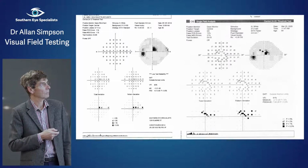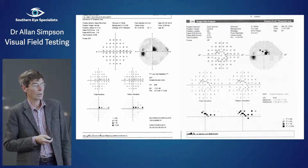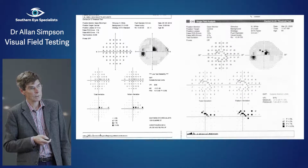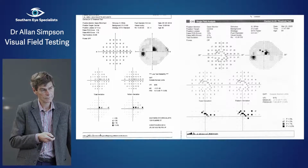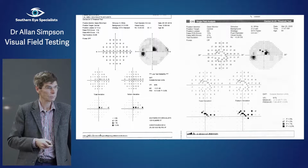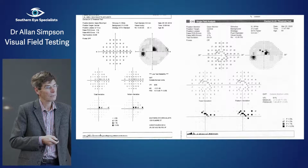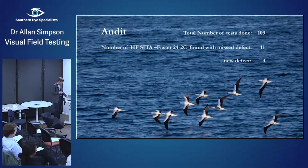Here's another one, a 62-year-old with nearly 5 minutes on the old test and 3.5 in the new. Here is a pretty good test and probably a fairly bona fide typical superior arcuate scotoma. Looks a little bit different than the ones we had before because there's a few more points put in there. Those 10 extra points just make the pattern sometimes a little bit different because it's picking up more of it and displaying more of it compared to what's displayed here. But that might be a more accurate depiction of what's actually going on than the older one. In fact, that's the last one.